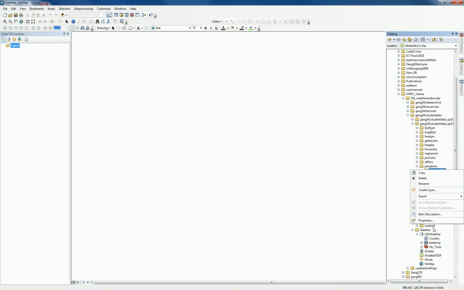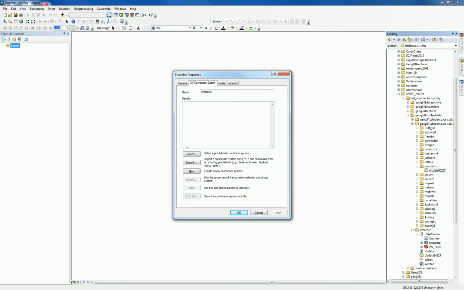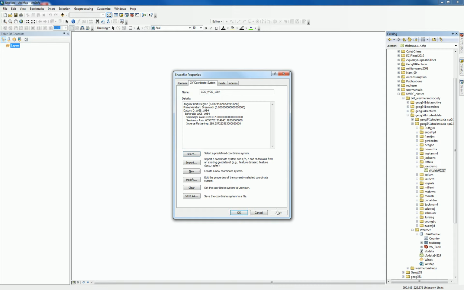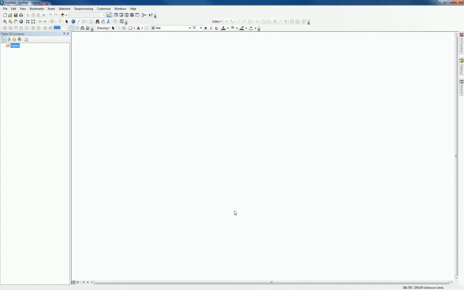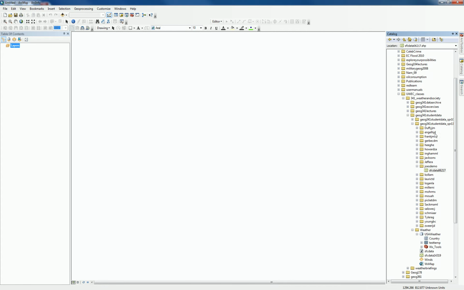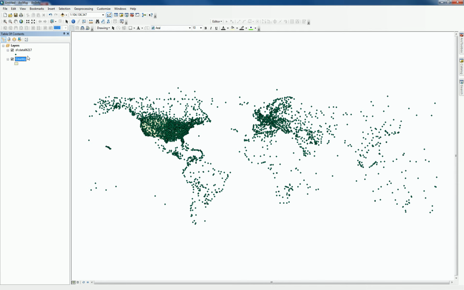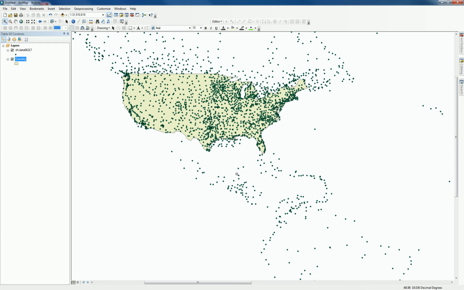I'm going to right click on that and select predefined coordinate system. Since we want a geographic coordinate system, I'm going to double click that. I'm going to go to world, WGS 1984. Notice I click it only once. Add and apply. Now that projection has been defined. I can add that in, and I'll add in country. And if I zoom in a little bit, you'll see that that surface data is on top of the country I just brought in as a defined projection.